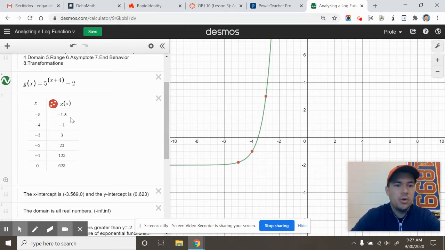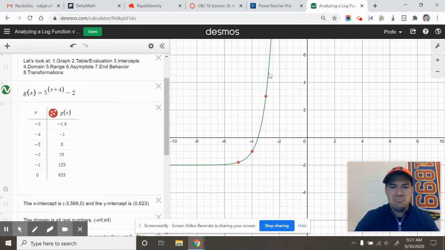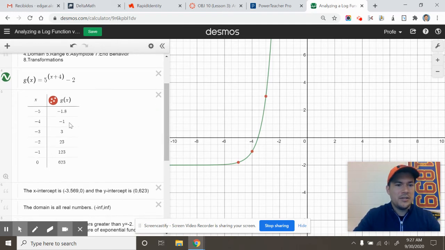All right, so the items in my analysis, well, take a look at my graph, exponential growth, okay? I usually expect to see it in the positive quadrants, and here we see most of it in quadrants 2 and 3. But let's see what that's all about. Table, all right? So my table shows me some of the integer coordinates, right? It's good to have coordinates that we can rely on, okay?